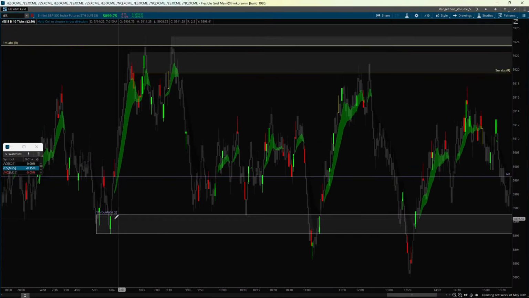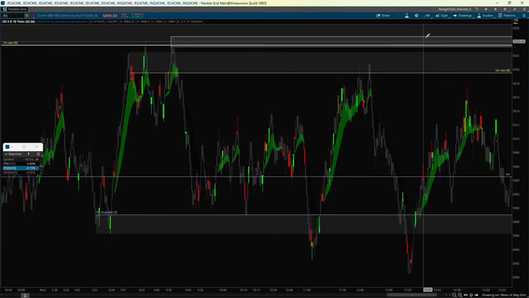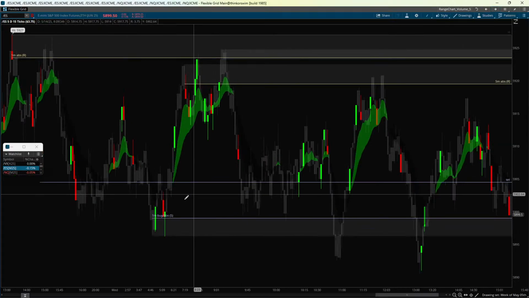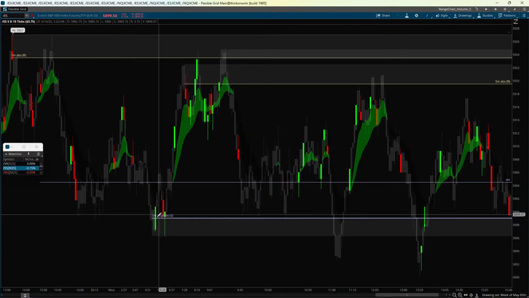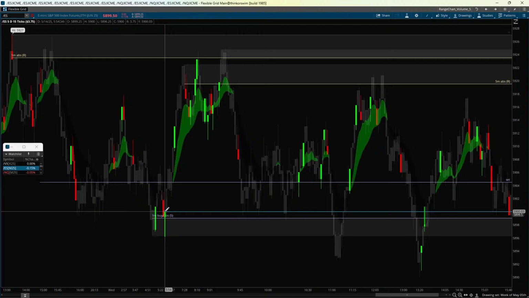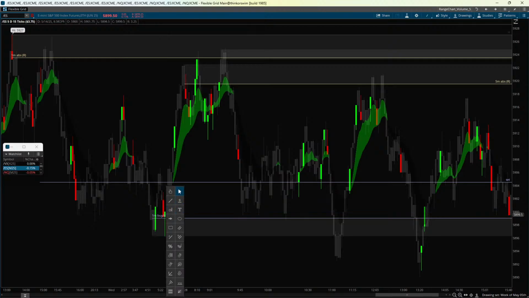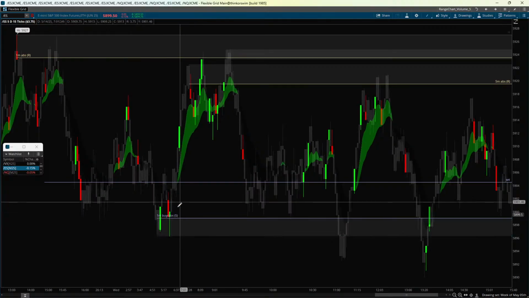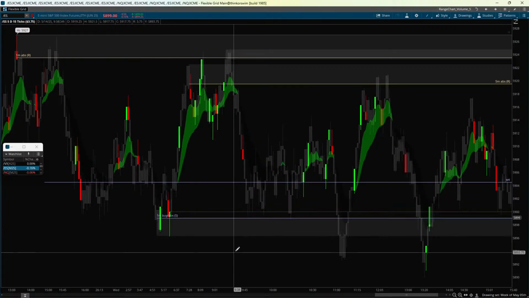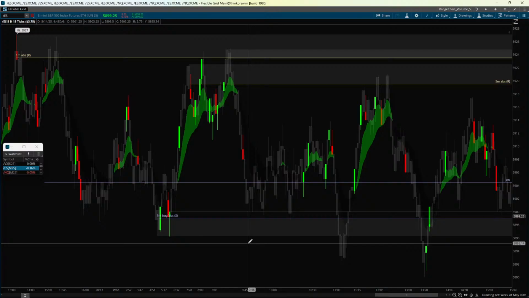Did I have anything there to stop it? I don't have anything here on the 10 tick chart. So maybe this right here. Alright, so maybe when I do my 1 minute levels, I need to go to the tick chart and say, okay, we got this level right here. But that's exactly where we stopped at.